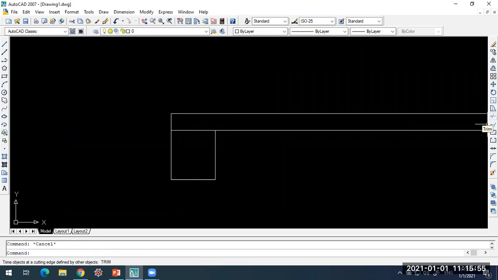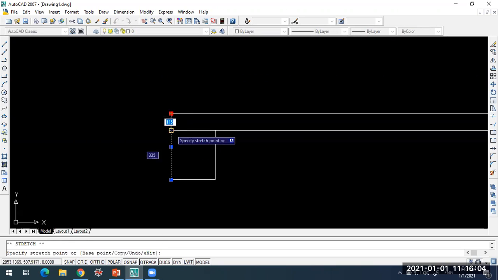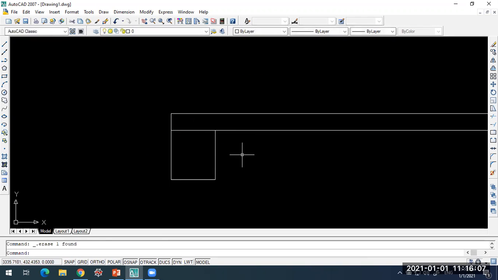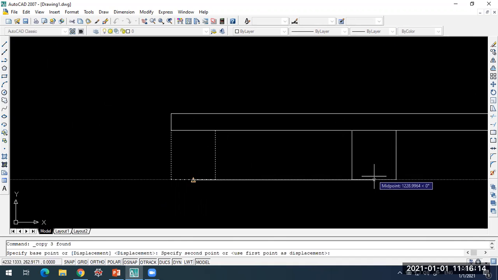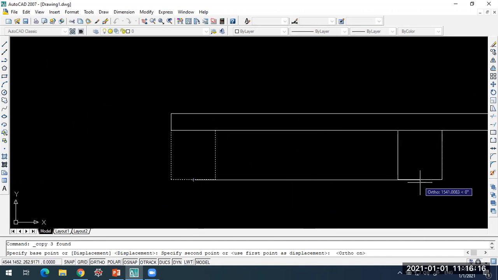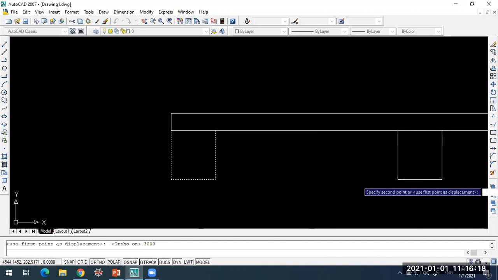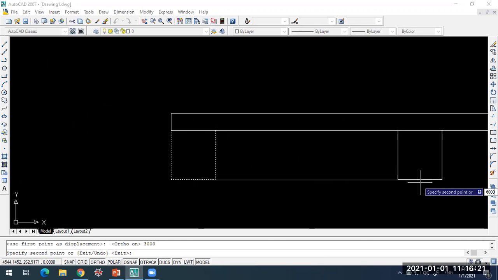Now these are spaced at 3 meters center to center. So next will be 3000, then 6000, next 9000, and then 12,000.